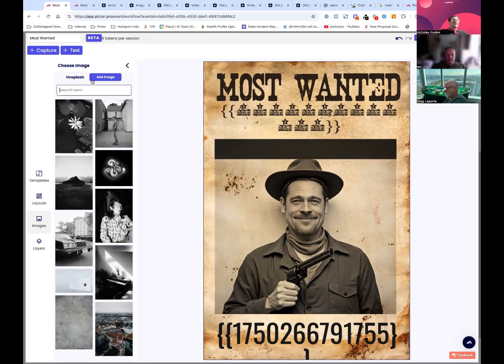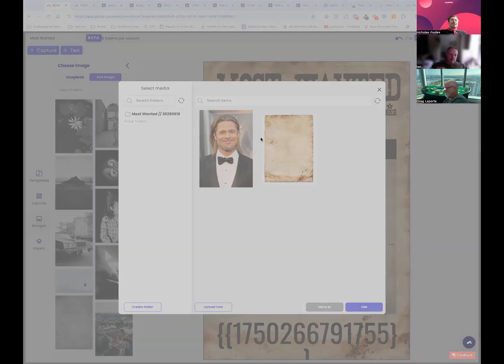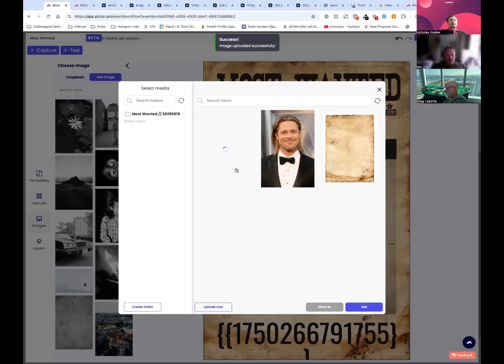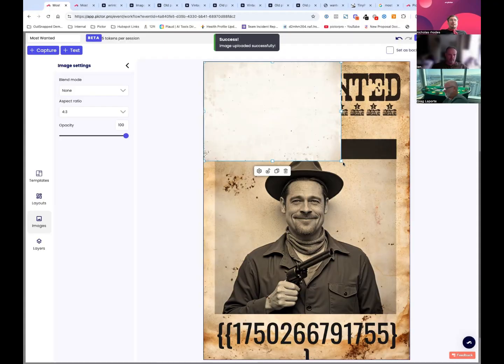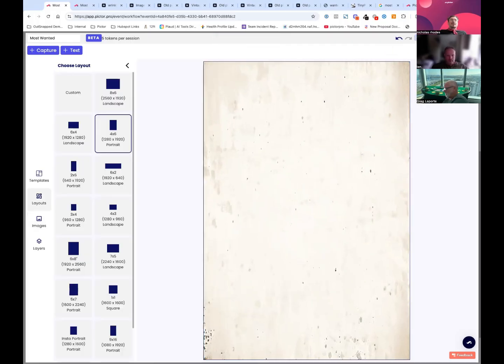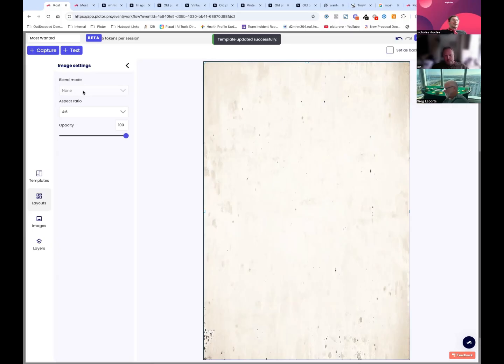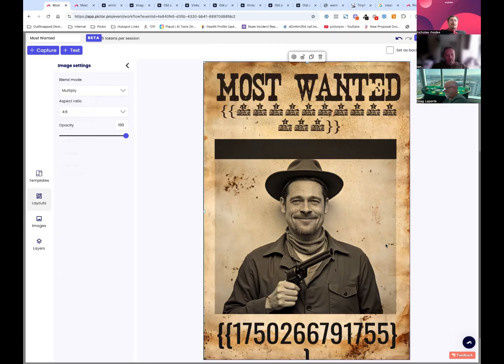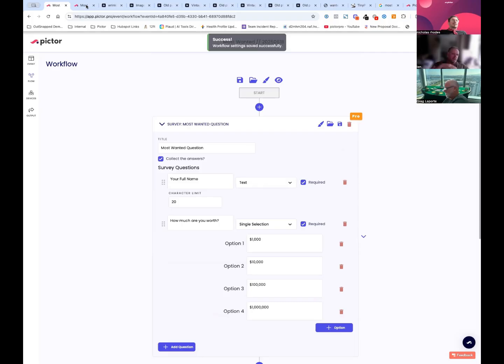Go back to my images. I'm going to add an image. I'm going to add the one that I just downloaded. And I'm going to pull this over the top to give it some texture again. I'm going to save again. I'm going to go to my blend mode, and now I'm going to try screen. Nope, let's try multiply. And now it has given a subtle texture over the top. It may be overkill, like I said. Let's go ahead, save it. And let's go ahead, save this.